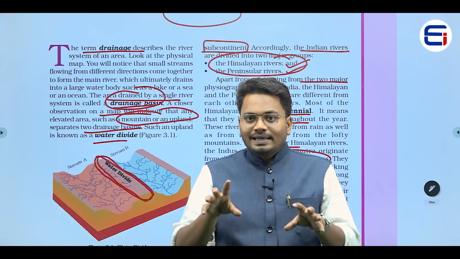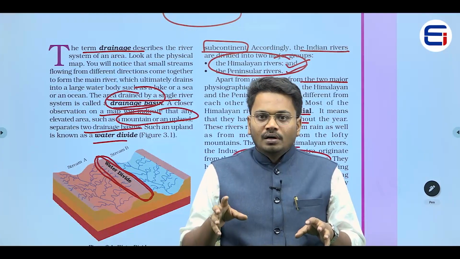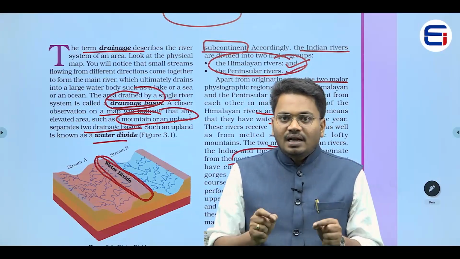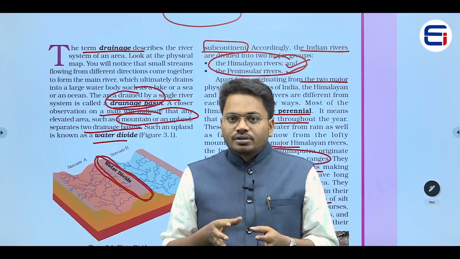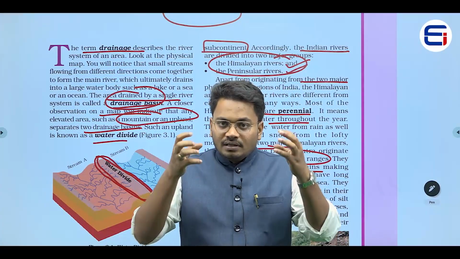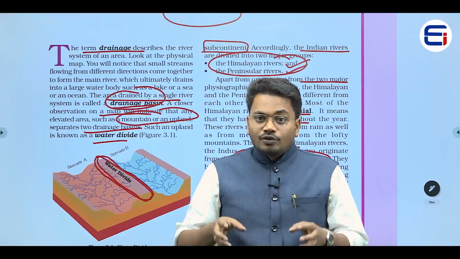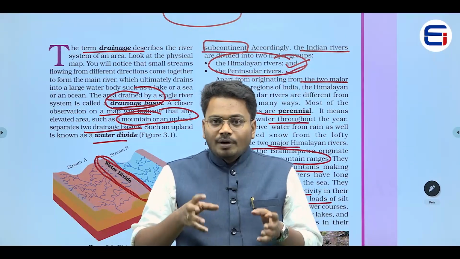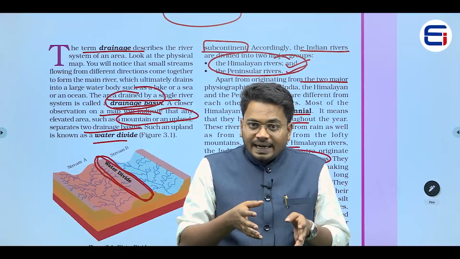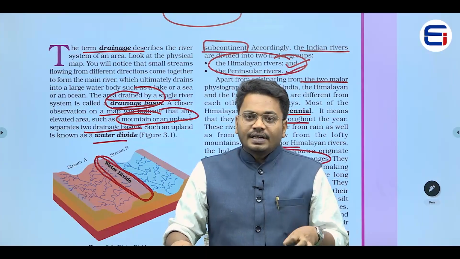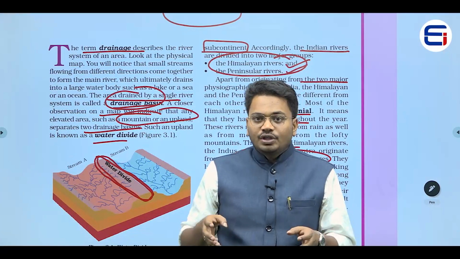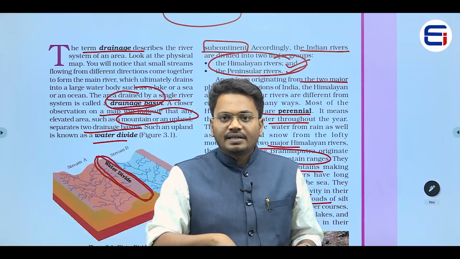What is meant by reducing of gradient? Gradient reduction is nothing but the slope of that particular land will be decreased. There won't be high slopes. So as a result what happens? The speed of the river will get reduced. Whenever the speed of the river is reduced, all the eroded materials will start depositing at certain places in phase 2, right. So because of this depositional activity, we can see the formation of meanders and oxbow lakes. Now, after phase 2 what happens? After phase 2 the river enters into phase 3. So what is the characteristic of this phase 3? In phase 3 the gradient will be reduced even more, right. So most probably in phase 3 you can see the rivers entering into the plain areas, either coastal plains or normal plain areas.